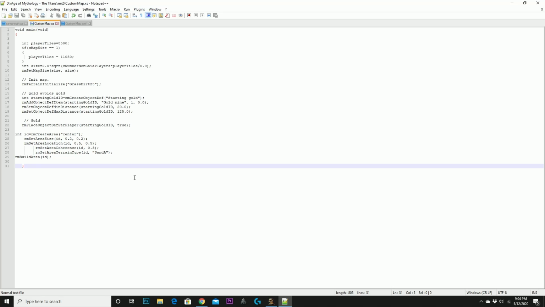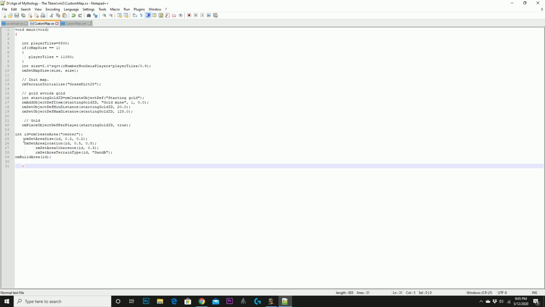Here we are going to make an area. An area is like if you painted the map within a boundary limit. So it's an area where you have different terrain types. Every object in Age of Empires is going to have a unique ID, so you start with int ID equals rmCreateArea. We're going to create it in the center. You can modify it. I don't know which value it takes, so I'll put them on the screen after.